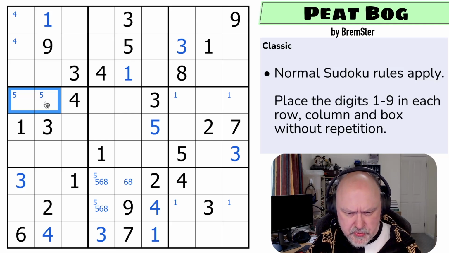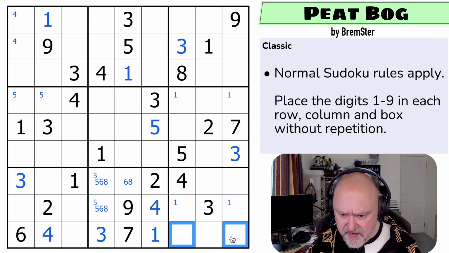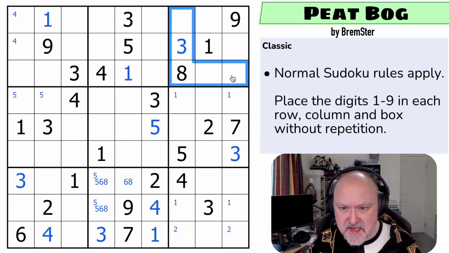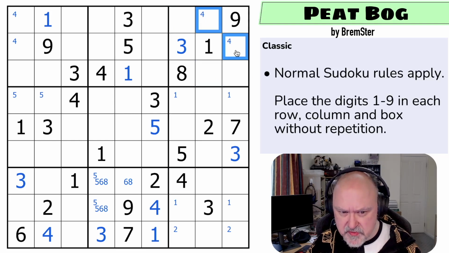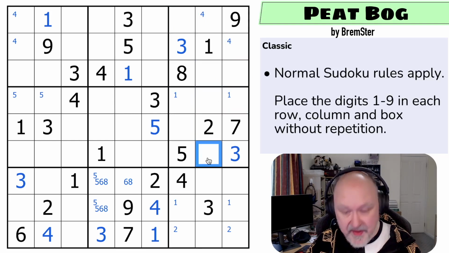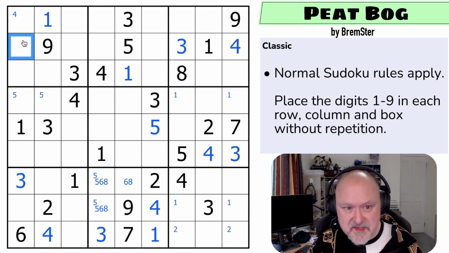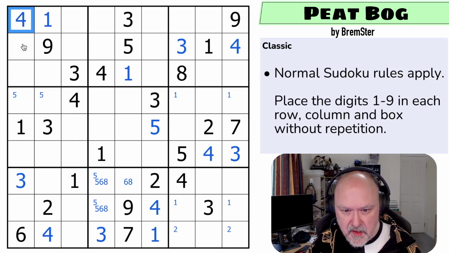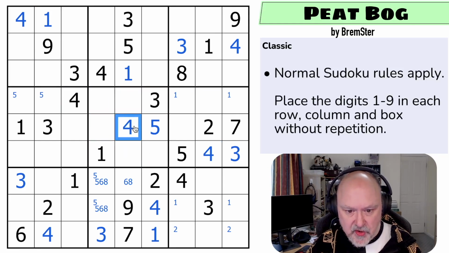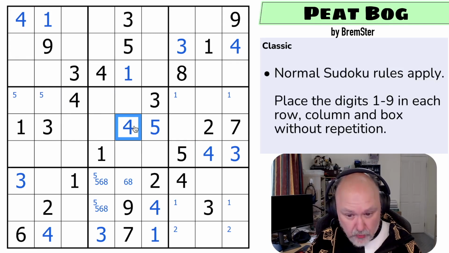Haven't looked at 2s. It would normally be a thing for me to start with the low digits and work up, but sometimes I trick myself. 4 isn't in any of those, so 4 is in one of those two. 4 isn't in any of those or there, so that's the 4. Looking up saying that's not the 4, so that's the 4. Looking across saying that's not the 4, so that's the 4. 4 and 4 means 4 is not in any of those, and that 4 says 4 is not there. 4 goes slap bang into the center of the grid, and that's all of the 4s.